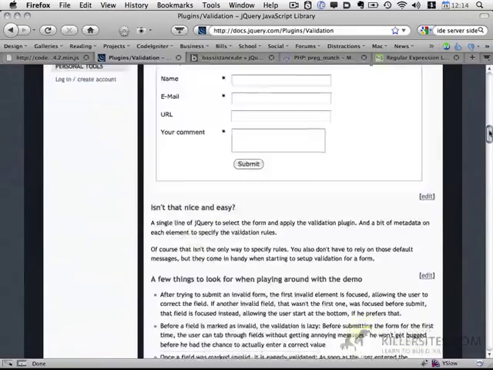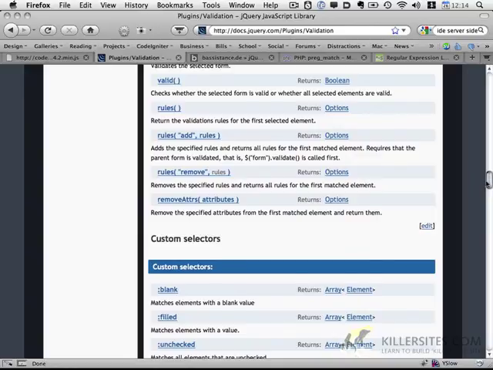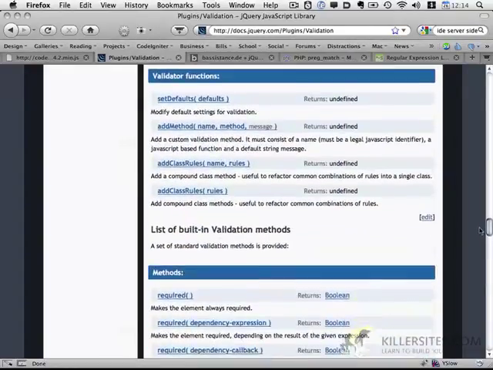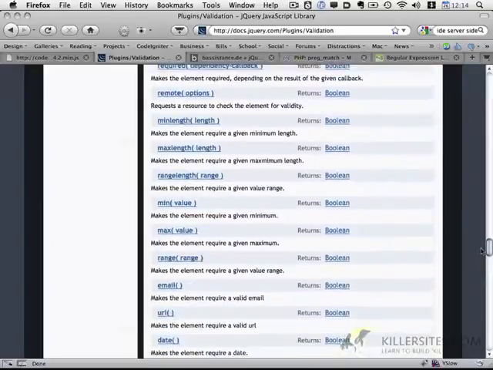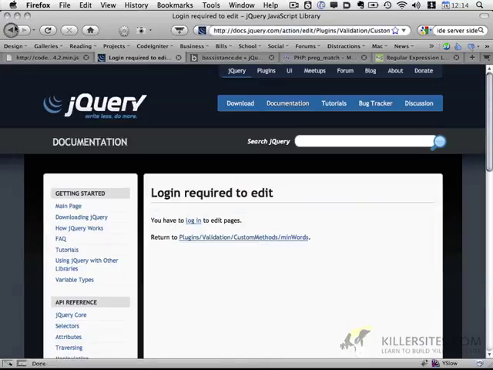Give me 1 minute and let me find where exactly it is. It's right here. Okay, so pretty simple.